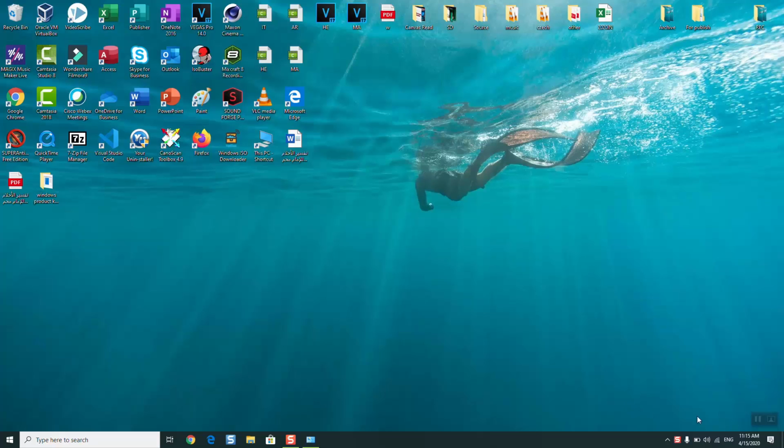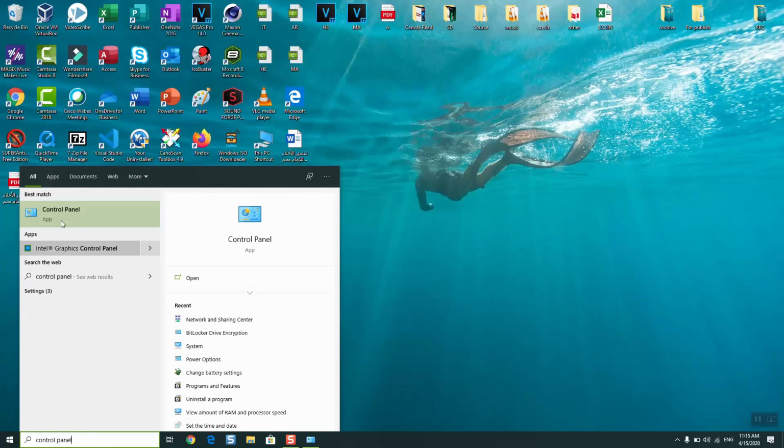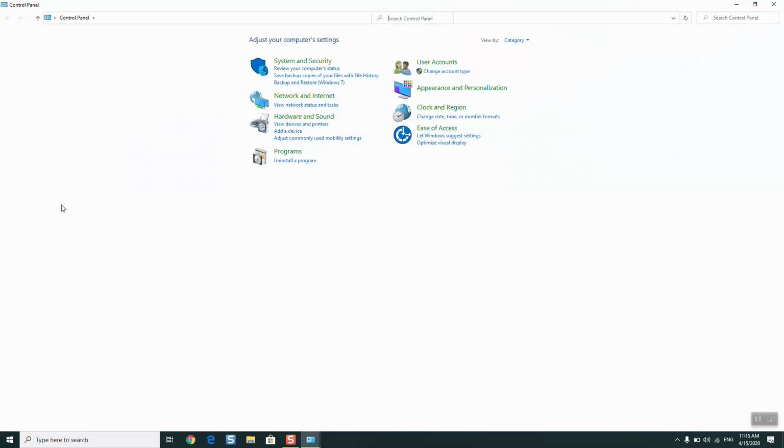One of the things you want to do is make sure that you are first connected to your network. If you don't have internet access, it's not the issue. It should show the same error as mine, as you can see: unidentified network, no internet access, or whatever. We will go to the search loop and type control panel. This fix works for Windows 7, Windows 8 and Windows 10.